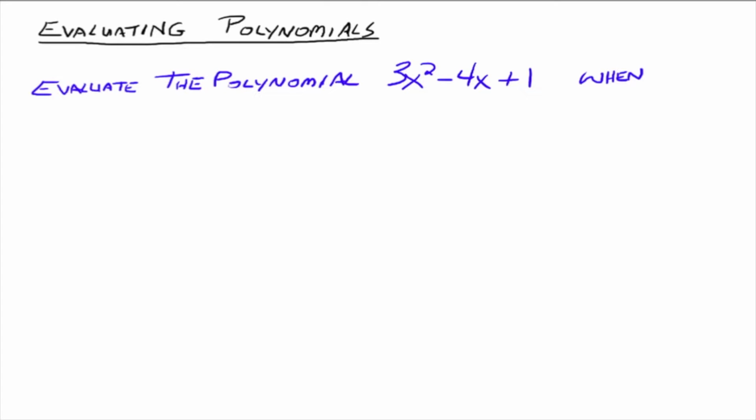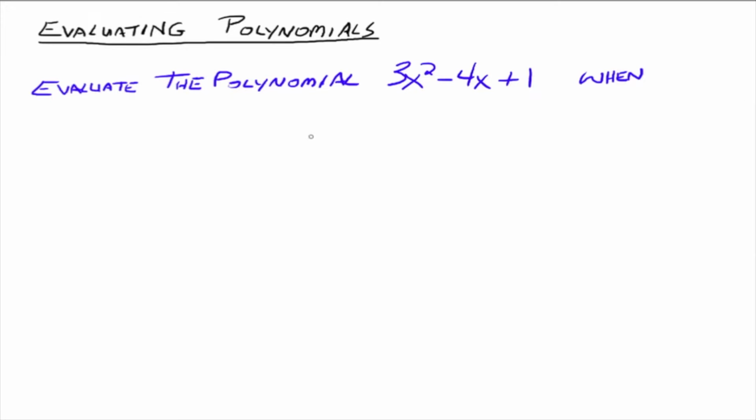The general idea for evaluating polynomials is you're trying to find the value of the polynomial when the variable is something else, usually a number, but it doesn't always have to be a number. It could be another expression or something. You're substituting values or expressions in for the variable x in this particular case, because that's our variable, and seeing what happens with the polynomial. Most of the trouble comes from following the order of operations after we make this substitution, so that's what we're going to need to be very careful about.